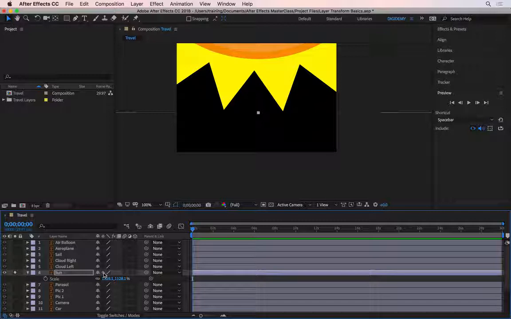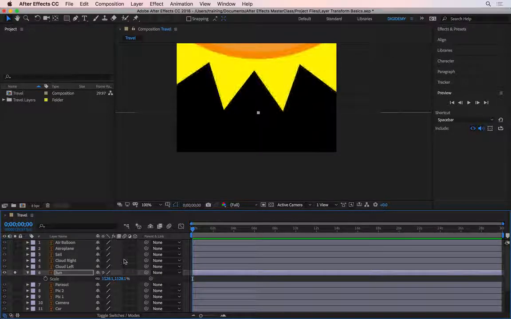this scale. The reason why it's turned off by default is because the more of these layers you have with this switch turned on, the slower the renders are going to get. So to make it easier on the processor, After Effects by default turns these switches off. But if you are working with vector files, you usually want to turn these buttons on so you can scale them freely. So this is the one before, and this is after.